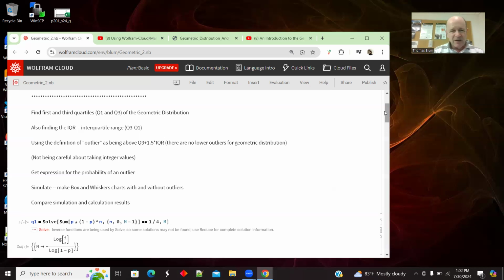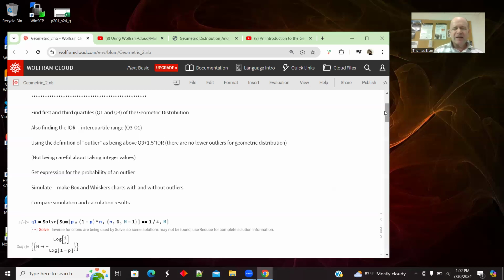So I want to find expressions in a generic P for the first quartile, the third quartile, and the interquartile range, which is just a subtraction. And then people typically define an outlier as being 1.5 times the interquartile range higher than the third quartile.